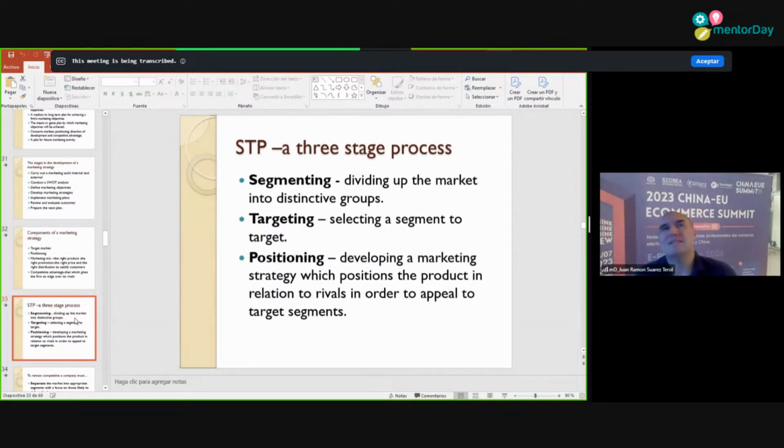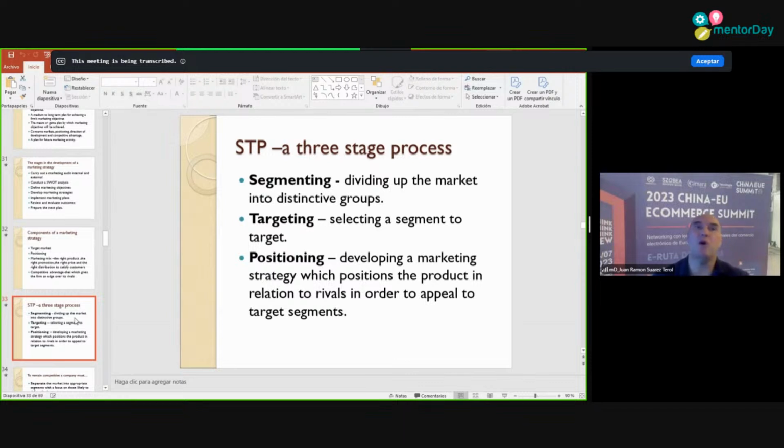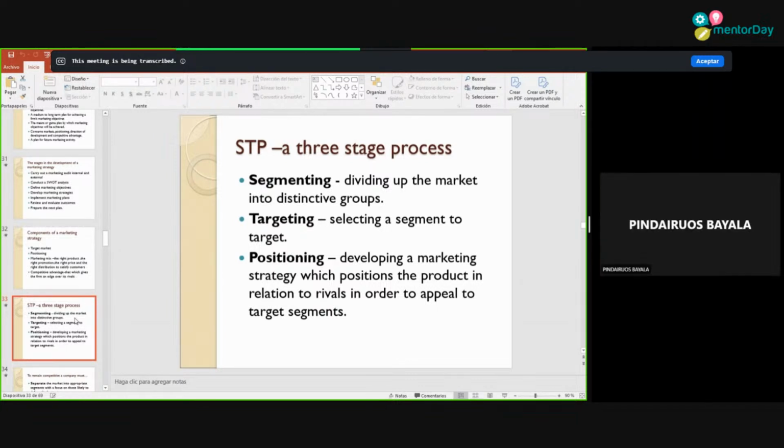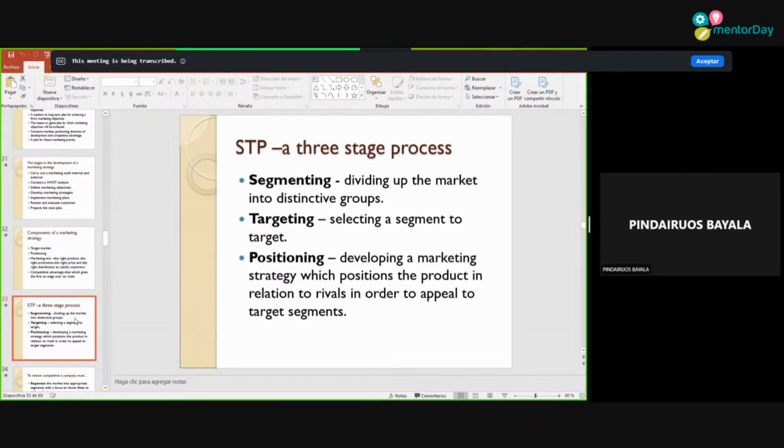Okay? For example, something which is very common nowadays is talking about Generation Z, okay? These people in their 20s, they have a very, very specific pattern and buying behavior, okay? So that is a good segment, let's say Generation Z. But Generation Z, or how do we call Generation Z? Generación Z, Generation Z. Okay, these people, there are different characteristics in Generation Z. Not all of them are similar. Not all of them are the same. But we have to segment people.